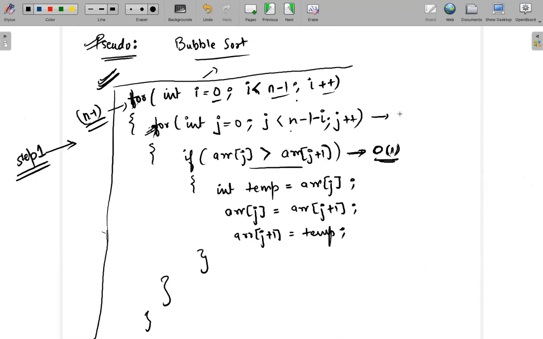In this for loop, when i is equal to 0, I'm performing this swap operation starting with j equal to 0 going till n minus 1. So how much is this? This is n minus 1 times. So I'm performing the swap operation when i is equal to 0, n minus 1 times. Is it clear?